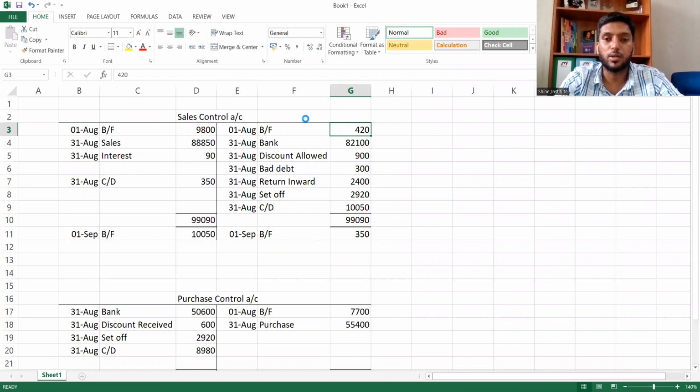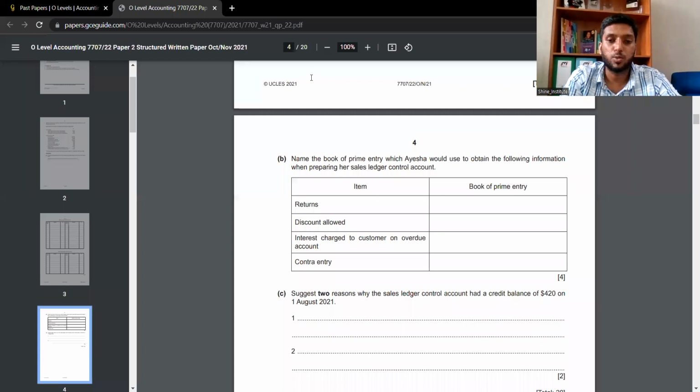You all need to understand one particular thing. A customer can pay you a big amount in advance sometimes. A customer might get a discount later, after he has made the payment. So at that time, what you need to do, you need to adjust. You need to consider the money which you have received in advance as a payment on the credit side of books of account. So most probably, either they pay it in advance, or they got a discount later they pay. So which means they have missed the discount, the balance will come as brought forward on the credit side. So we can easily say here, 2 reasons.